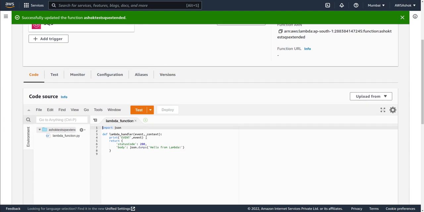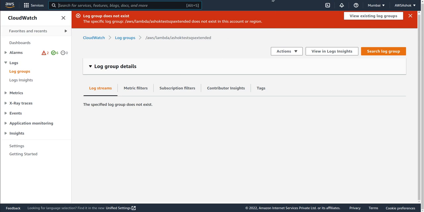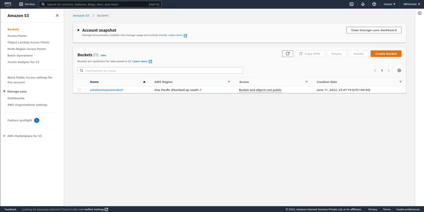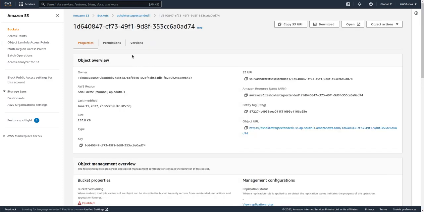We have printed this event, so we need to see that in our logs. Let's check the connectivity again. Let's check the S3 bucket to see whether the file is stored or not. Yeah, here you can see the file is stored successfully.